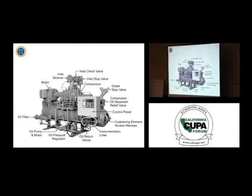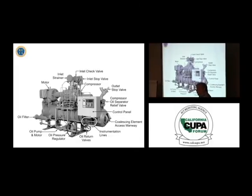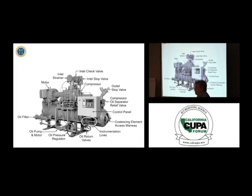Next, I'm going to want to orient you to some of the equipment. We've got this compressor. I talked about a screw compressor. The screw compressor is a rotary device that has two counter-opposing rotating members that look like screws and interlock as they turn, and it kind of looks like a pencil sharpener, if you can imagine that. The gas comes in at one end, and as the lobes turn, they open and then block the suction port. What's trapped in that lobe moves along just like a conveyor, and as it comes to the end, it meets a resistance and the pressure is increased.